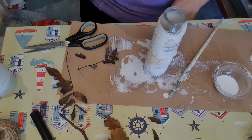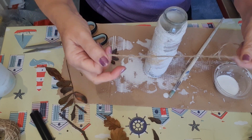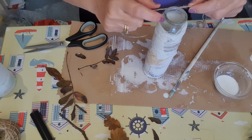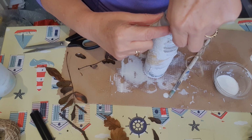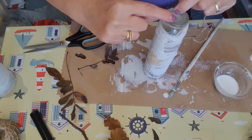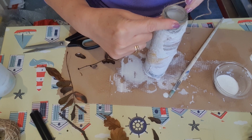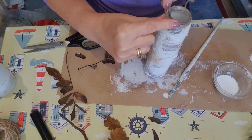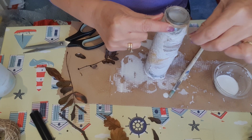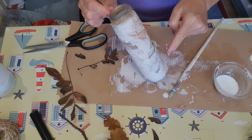And what I've got is a piece of jute twine. Here it is. I've gone for quite a natural colour, but you could use raffia or you could use wool. It's up to you. And I'm going to wrap this around the top. So what I've done is I've left an end here which I'm going to tie later on. So just adding a little bit for decoration. There we are. And then where I've got my two ends, actually I might go around another time. There we go. So it's gone around the top, and that complements the leaves that are on there.